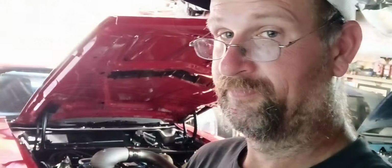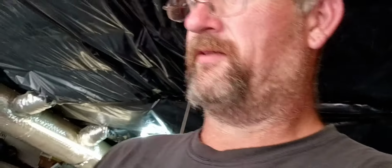I'm probably 15 minutes away from home, so hopefully after this little cool down session, I'll make it the rest of the way. And I made it back home. So, it made that last 15 minutes and it started trying to vapor lock when I pulled in the driveway. So, it's in the garage.